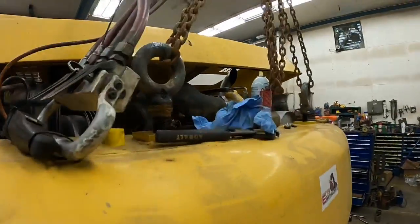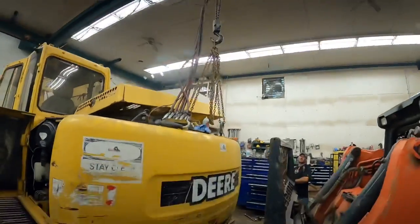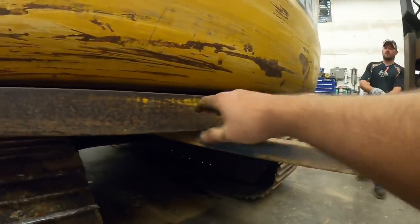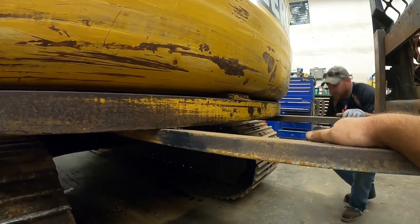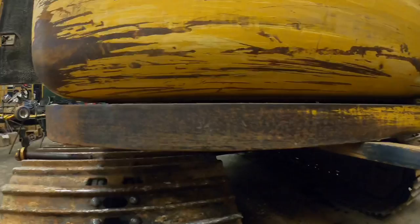Okay, so we got Aaron's pad eyes in there. We got it rigged to the crane. The question mark is whether or not we got enough lifting capacity up there. This machine has got this extra counterweight on it. A lot of you guys have asked me about this. It was on there when I bought it. It's factory, and I've only seen one other machine with it. That's about all I know about it.